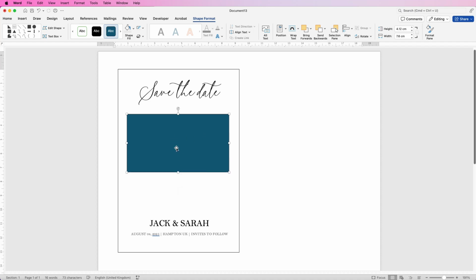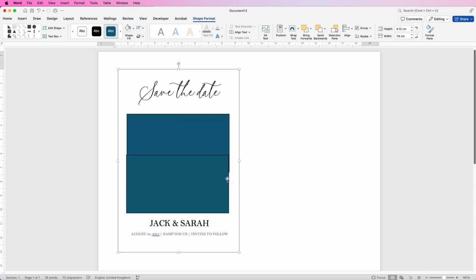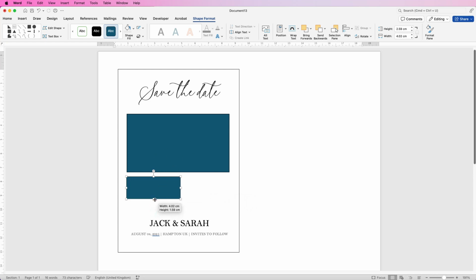So I know that on my photograph I need only to have a small slither of images at the bottom because my faces are in this main area here. So it just needs to be a tiny differentiation there. And then I'm just going to copy and paste that across one more time. Don't forget, it's just the Alt key to copy and paste. If you want to make sure these bottom two are exactly the same height, just click on one of the shapes, go to Shape Format, go to Height, and you'll see it's 159 up here. Click on the other one, and again it's 159, so you know they're exactly the same height.